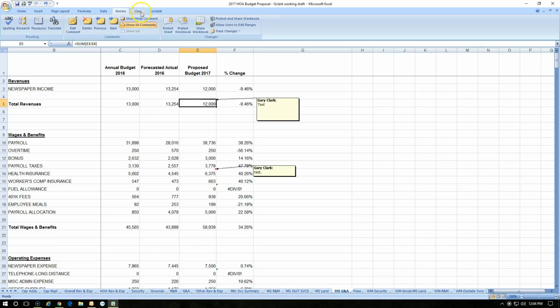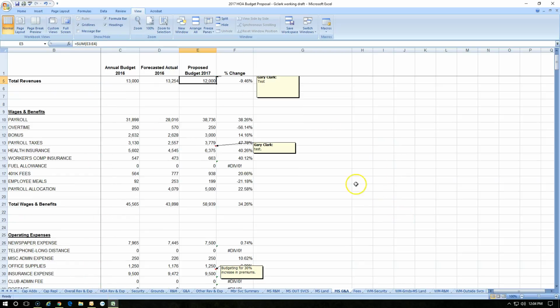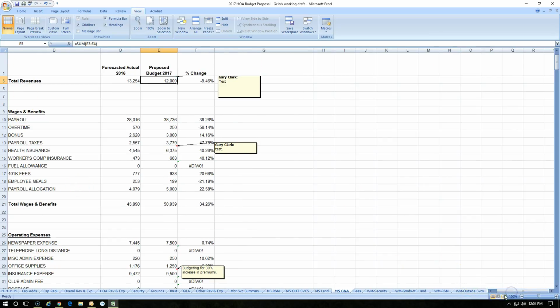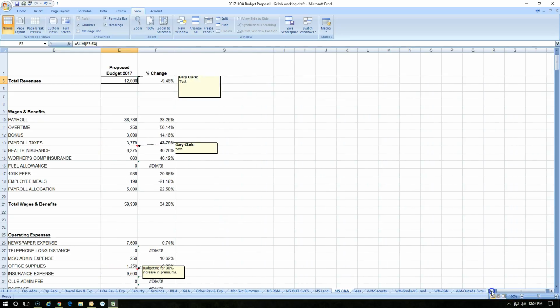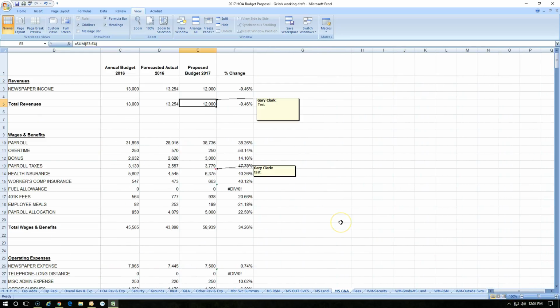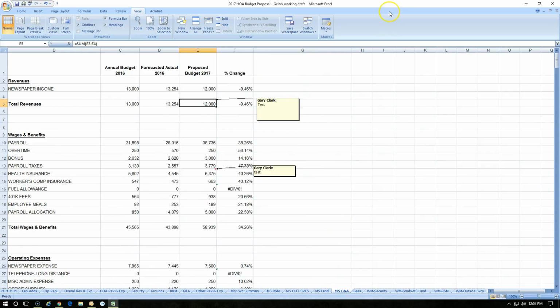Looking over here to the View tab, there are very few things that I use here. One thing you may have noticed throughout this whole tutorial is that there are these black lines. These black lines essentially show that I'm keeping this top row and this left column in place while I am reviewing the entire document. And you can see those stay there as I scroll through. And if I scroll up and down, you can see that top row stays. This is due to the Freeze Pane tool.